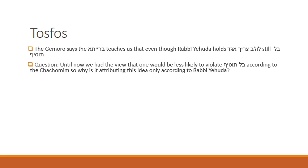Earlier in our Gemara, and also elsewhere in Gemara and Sanhedrin, we mentioned that according to the Chachamim, one is much less likely to be over Baal Tosef. We'd be much more likely to view each item that you're bringing independently. So how is it that the Gemara clearly says that according to Rabbi Yehuda, we have to teach us that you're over Baal Tosef, and we do not say L'chudei Kai v'L'chudei Kai, telling us that according to the Chachamim, we would certainly not say L'chudei Kai v'L'chudei Kai. Again, the Gemara is telling us that according to Chachamim, we certainly do not look at them independently, and you would be over Baal Tosef. It's only according to Rabbi Yehuda that I would have thought that we do look at them independently. So comes the Brisa to teach us that we do not do so, which is telling us that according to Chachamim, it's more pashut that they're not looked at independently.